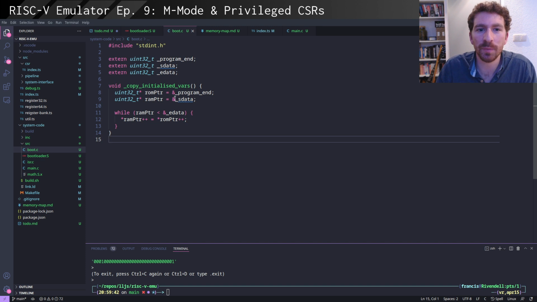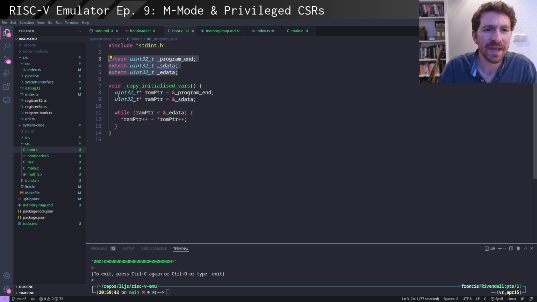Okay, so what this little piece of code actually does is it grabs some of these variables that define where our code is going and how much space it takes, and it's copying the initialized variables.